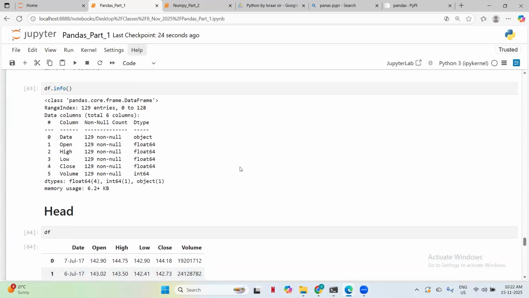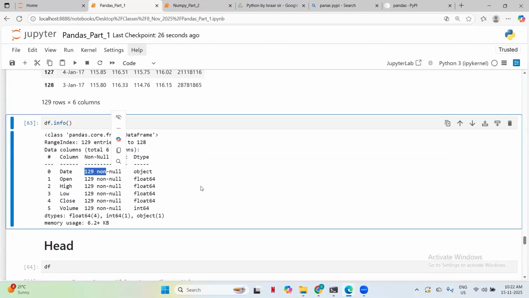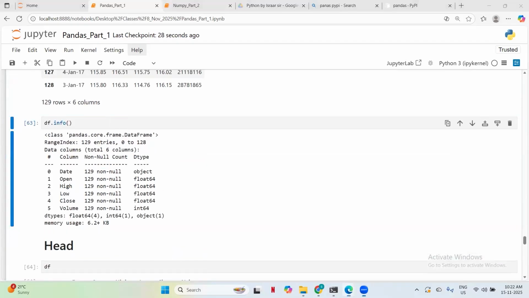Now imagine this over here. Totally 129 rows are present in my data. Imagine there are 5 rows inside your data. Here I have a null value, here I have 4, here I have 6, and here I have a null value. One question: how many null values are present inside this particular column?